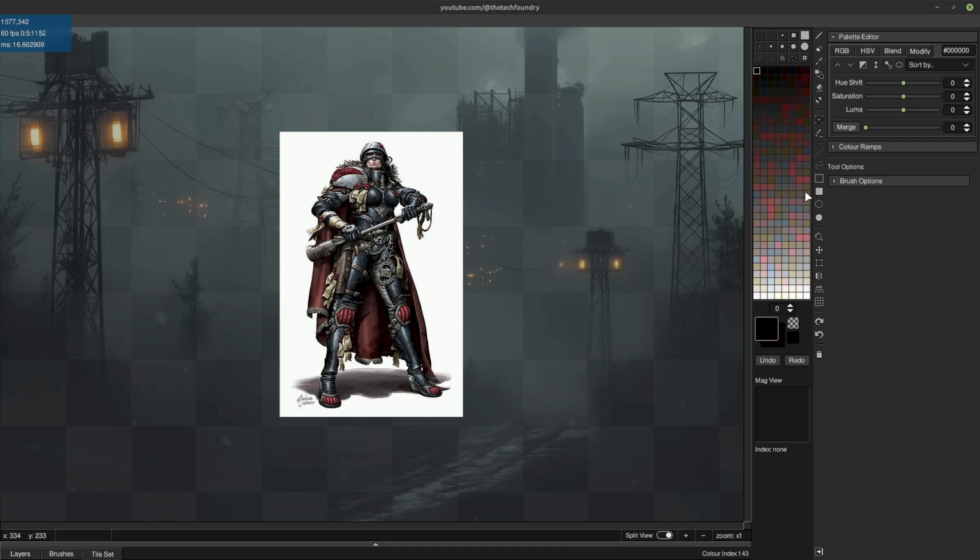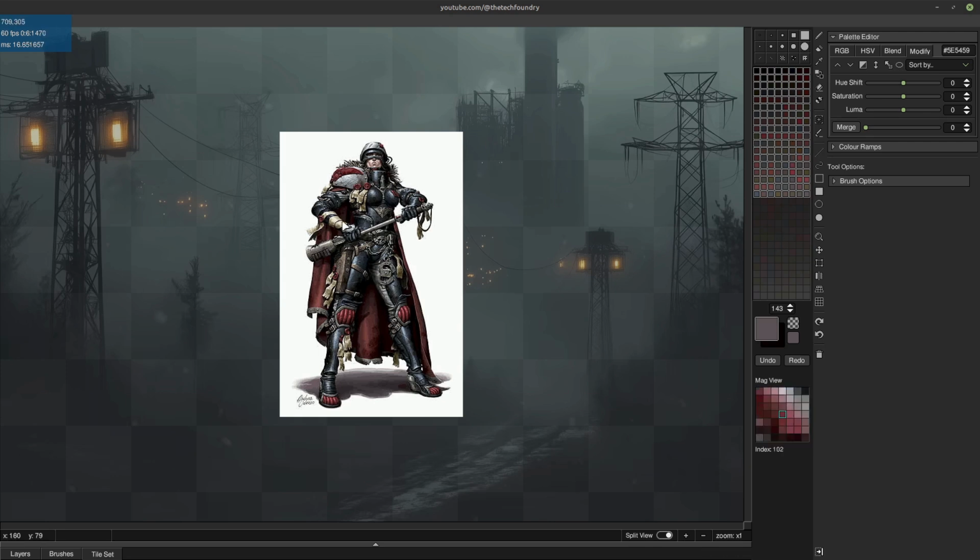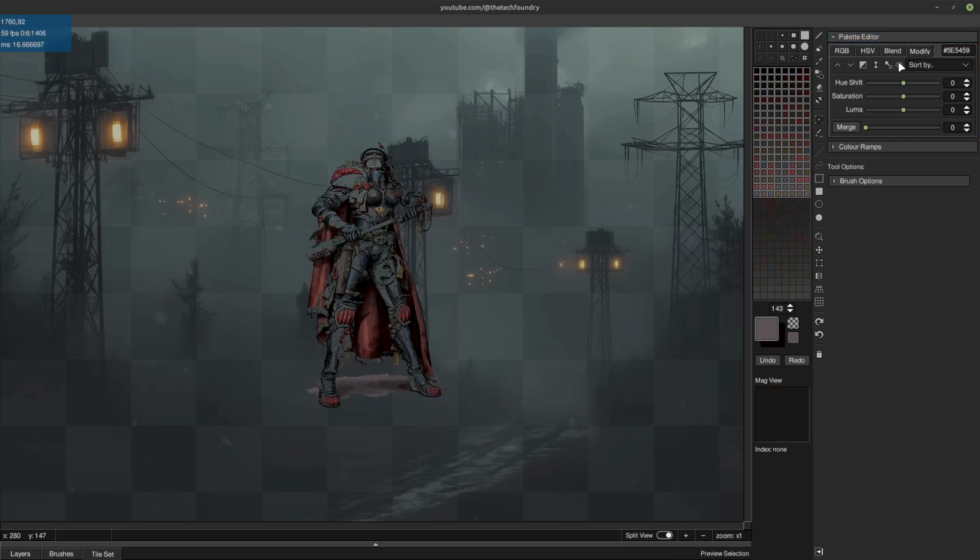So if I select top half the palette, and if I click on the visibility button, what this will do is any colour that is not within the current selection will become invisible on the image. So that gives you a quick way of viewing where you are putting certain pixels or pixel usage on the main screen.